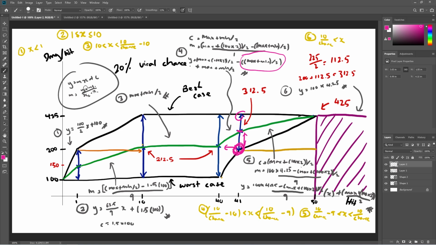And why you want this height is so that you can divide by 1 and get your gradient, because your gradient is equal to y2 minus y1 over x2 minus x1, or y over x. So it's this one divided by this one, and then finally you plus c, y equals mx plus c, where c is where it will intercept if the graph is like this. So this is your c. And then in this case it is the maximum plus the minimum divided by 2, and it's over here, which is 200 in this case. So yeah, if you want to, you can check my calculations.